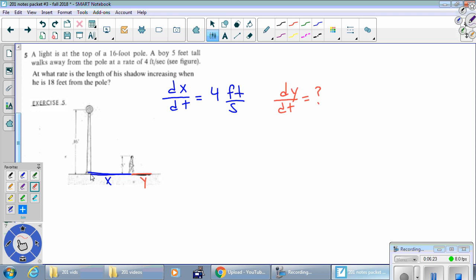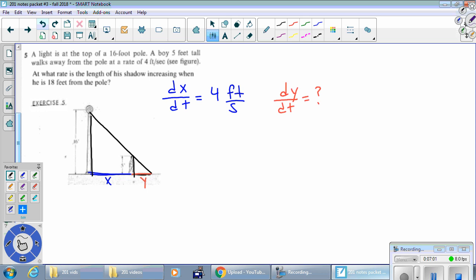Okay, so let's see if we can come up with some relationship between x and y. We need some equation that relates x and y because we have these derivatives given to us here. One given anyway, and the other one we want. So what's the relationship? Well, I don't know if this is just a bad image, but I'm going to draw that line in thicker. You might be able to see it better on your scan. But that line, actually I should make it hit the top of the kid's head. That line is going to give us some triangles. So there's one big triangle, and then there's a littler triangle where one side is the kid himself.